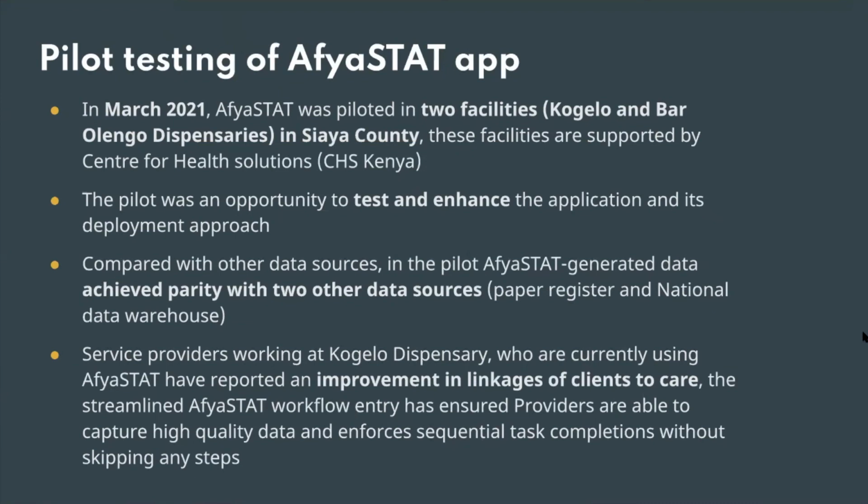I'll be brief. This is basically the story at the facility level. In March 2021 is when we first started piloting the AfyaSTAT solution in 2 facilities in Siaya County in Kenya. The pilot gave us an opportunity to test and enhance the application, but mostly the enhancements regarded perfecting the workflow, making sure all the tools for HTS and reports were included.